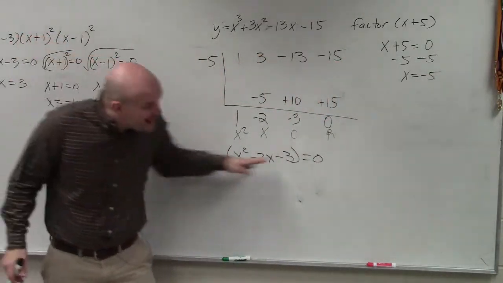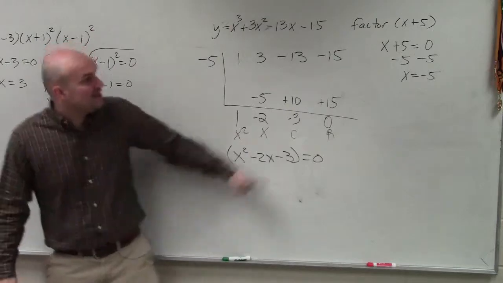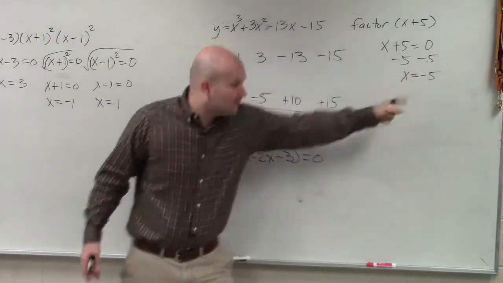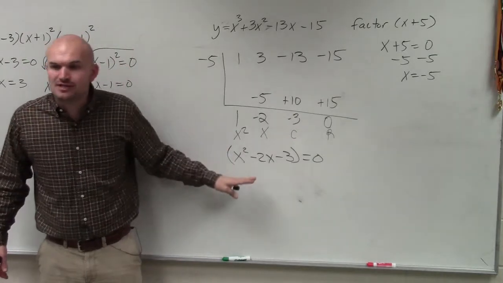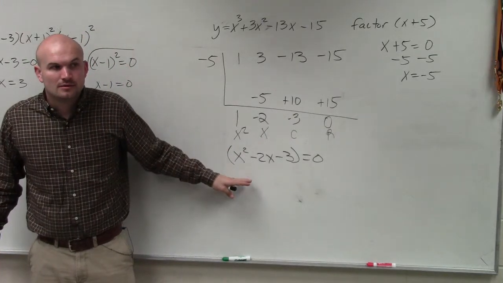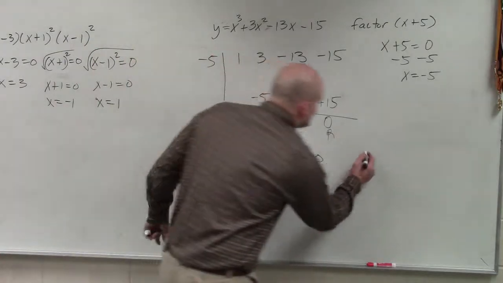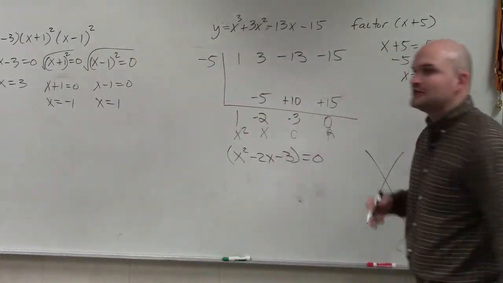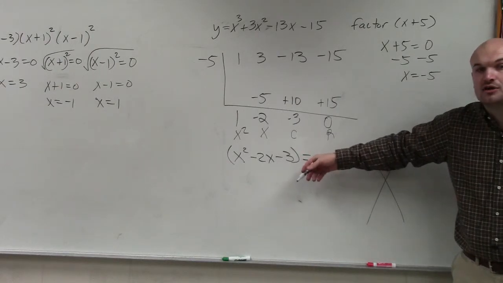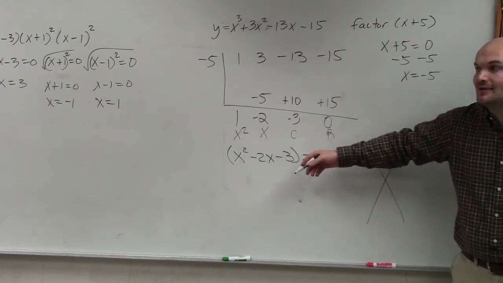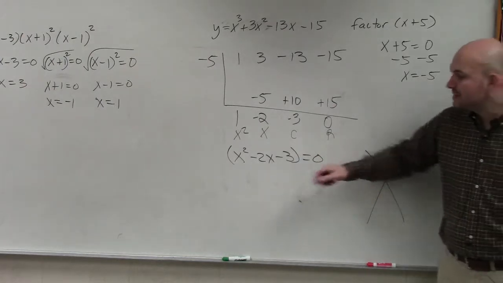So then we take our answer, which is our other factor. This is a factor, we found the 0. Here's the other factor, found the 0. Can we find the zeros given this equation? Well, we have to factor it. So let's see if we can factor it. And if it's not factorable, can we still solve this? We could use the quadratic formula. So anyways, let's go and see.